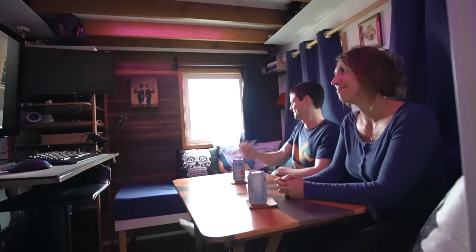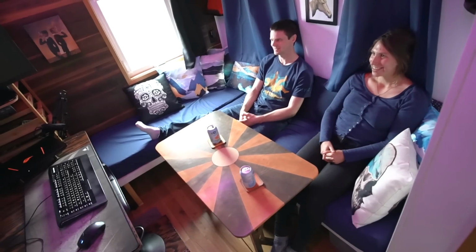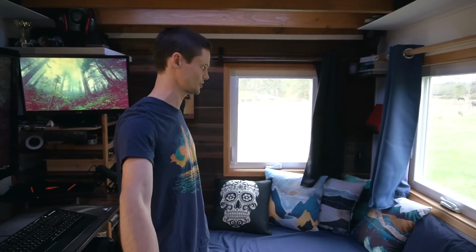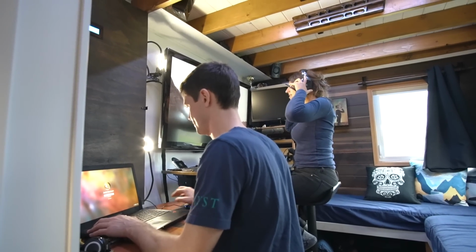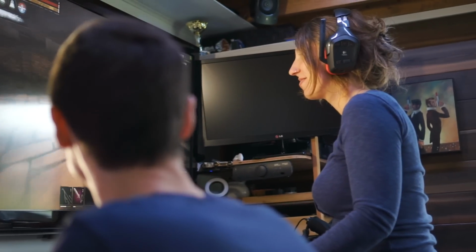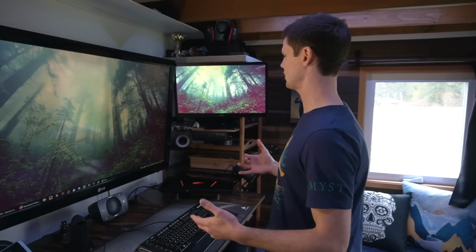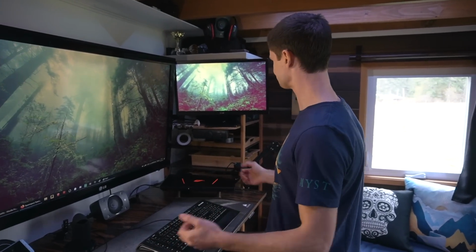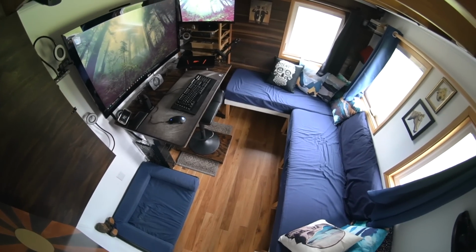Obviously, there's the nice lounge area where we made this corner couch that's extra deep, just lots of room to sort of sprawl out on, which is super important. And then there's sort of an entertainment center where there's the TV, but also has like a workstation style setup where I can do work and also play games on it. And we've got the dog bed in the corner that ended up fitting perfectly in there.